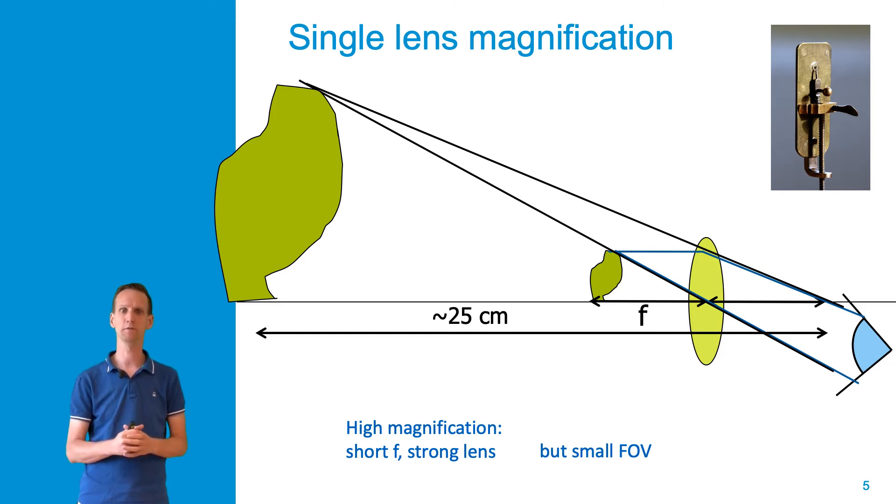However, if we have high magnification we have a very small field of view. We have seen before that in modern day systems the magnification of a compound objective lens is still about a factor of 100, but one of the main realizations is that we can reach much larger fields of view.